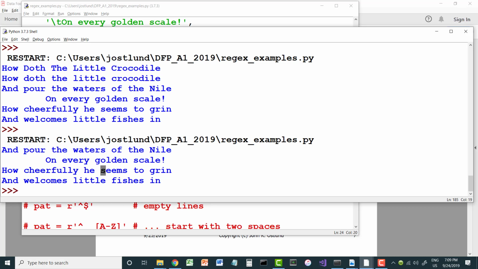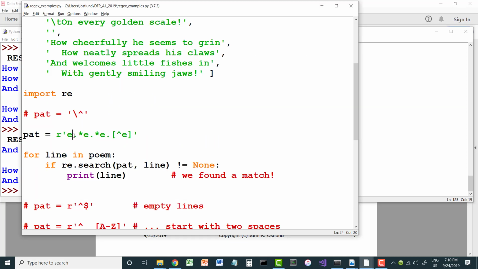So we want to replace all these dots with not E, correct? And get rid of this last part. Okay, so this says find lines that contain a little e, followed by things that are not e, followed by little e, followed by things that are not e, followed by e, and I'm not done.